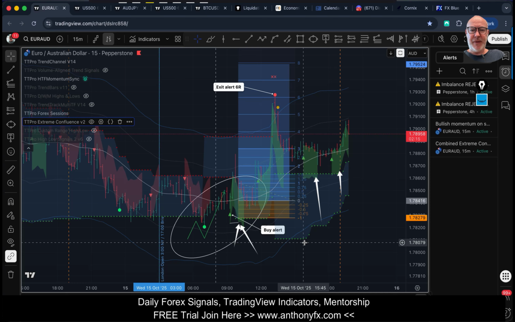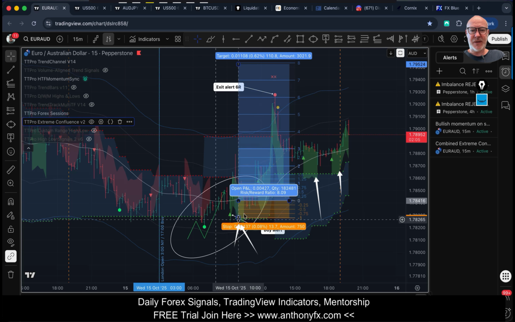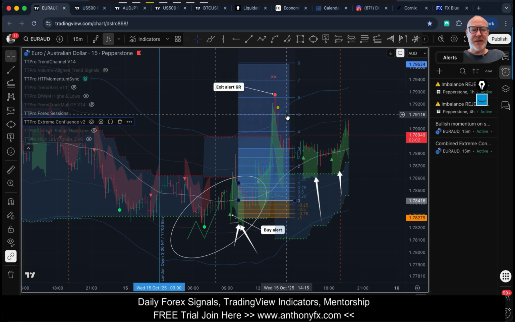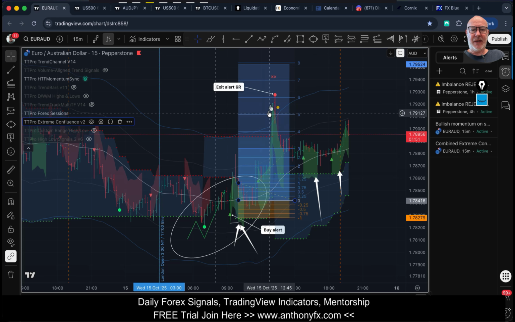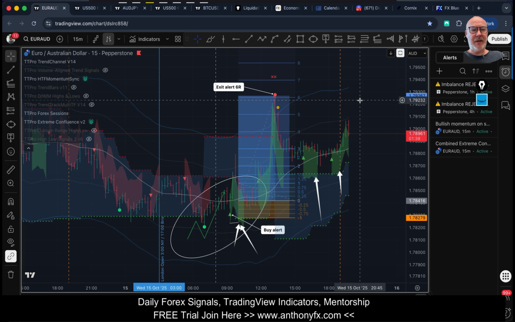And so then you just sit back and wait. I mean, look, it doesn't get any easier than this. You've got instructions for the entry, you know where the stop loss goes, and it's day trading. So you want to be able to come into the chart, set the thing to go off on your phone, and come straight in and close the trade when the alert goes off. That's it. So the next part of the video, we're going to go through all of these, and I'm going to show you the settings.